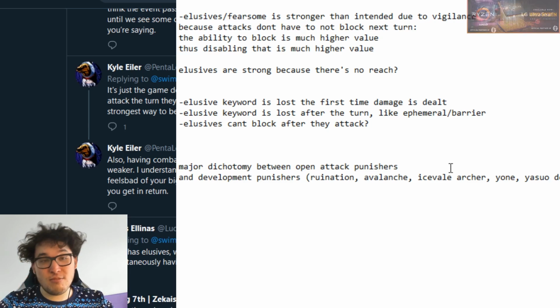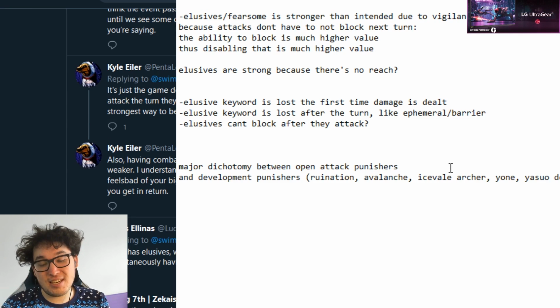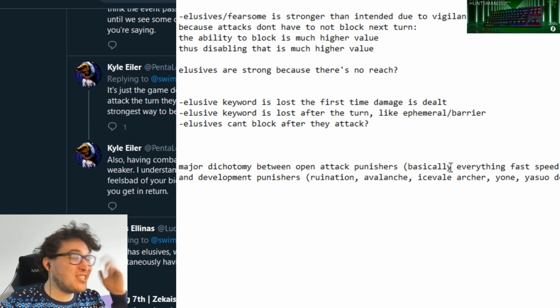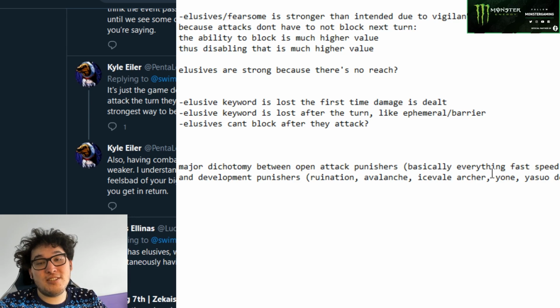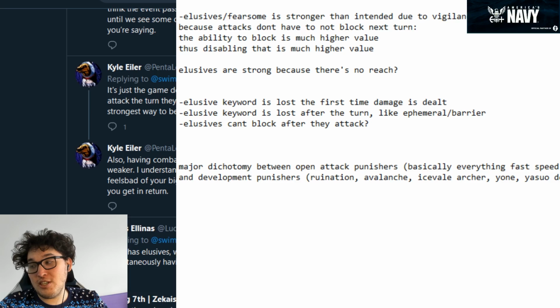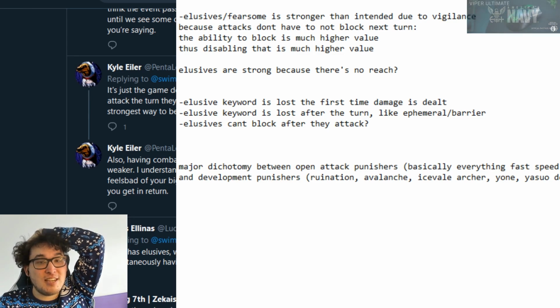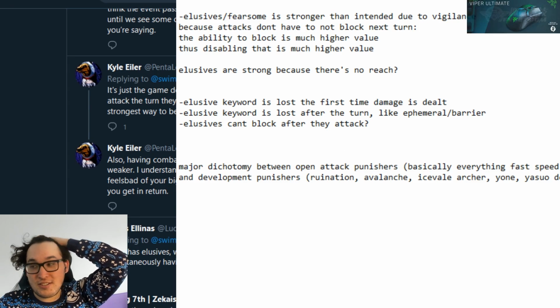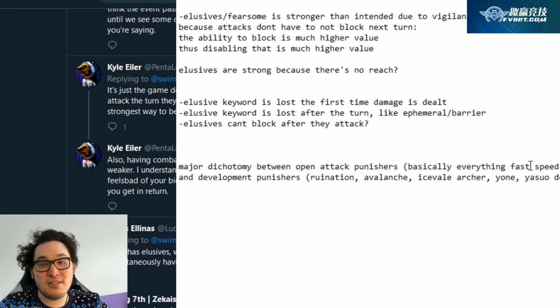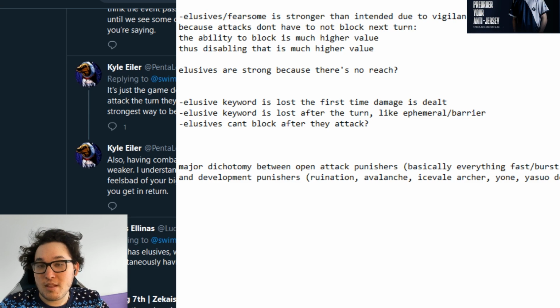And then we've got the open attack punishers. This is going to be basically everything at fast speed. And these are going to be your Wills, your Grasps, your Vile Feast, your Vengeance. Even if it's cheap, don't discount things just because they're cheap, right? Even if they're cheap, they're still potentially pretty big punishers, right? In the same way that Iceveil Archer can punish, Vile Feast can absolutely punish some open attack. Even burst. Yeah, fast. I guess I should say fast/burst, but yeah, fast or above. Okay. Let me expand this outward a little bit more.